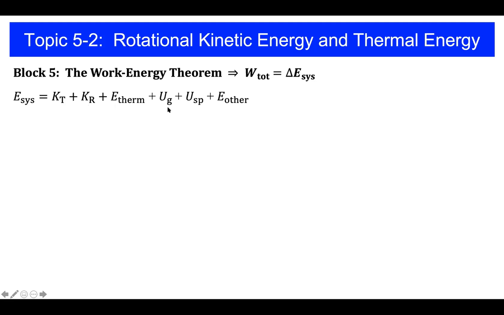The fourth, gravitational potential energy, U sub G. The fifth, spring potential energy, U sub SP. And the sixth, E other, which might be due to energy sources due to chemical, electrical, or nuclear effects, or anything not related to the first five terms that appear in the equation.